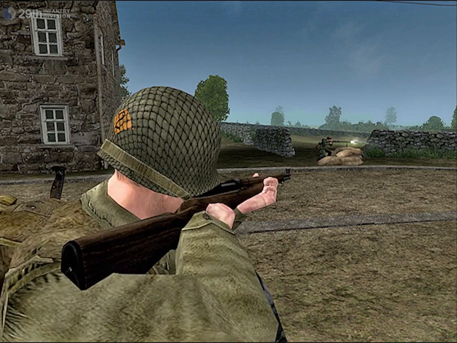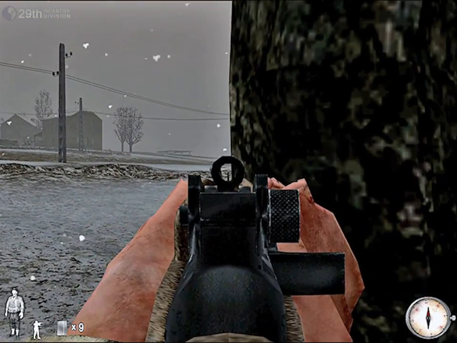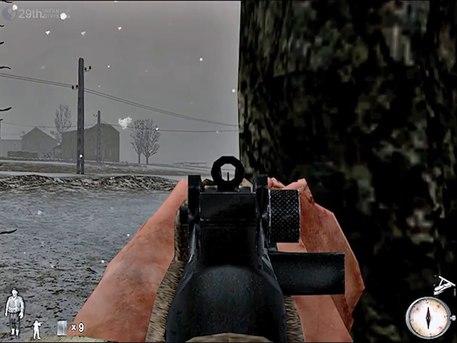When you encounter an enemy, try to take him down in one shot. The most common mistake most people make is shooting as soon as they see an enemy, and by doing this, give away their position.